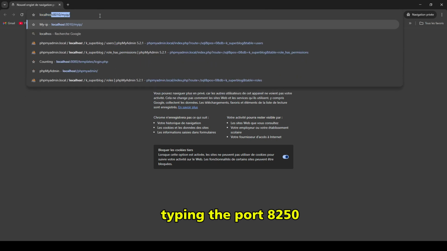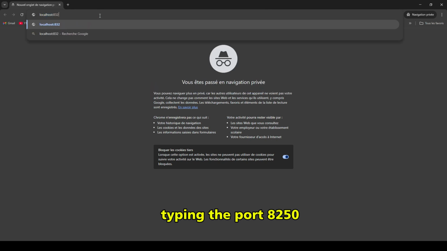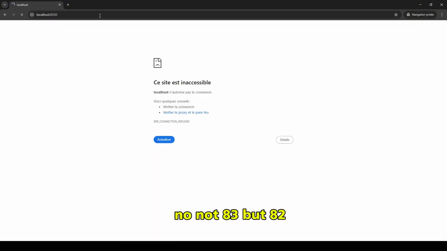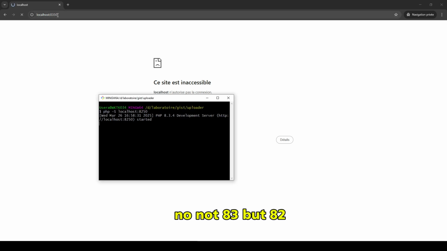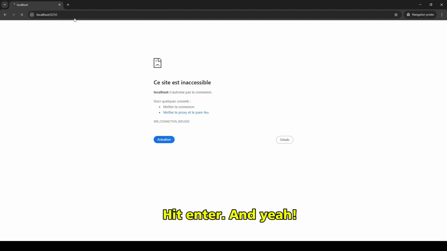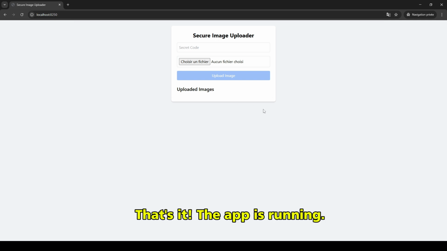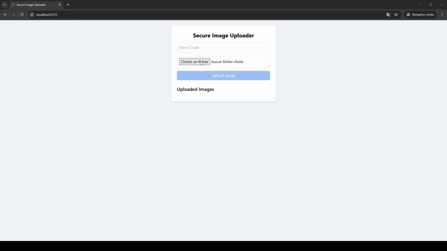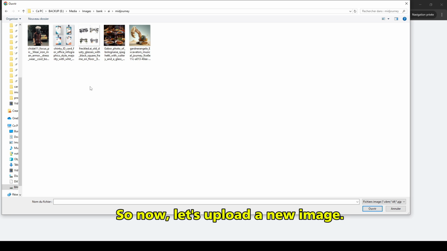Type in the port 8250, and not 83 but 82. Hit enter, and yeah, that's it. The app is running. So now let's upload a new image.